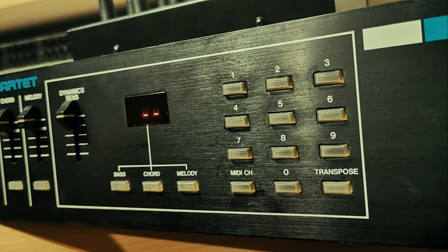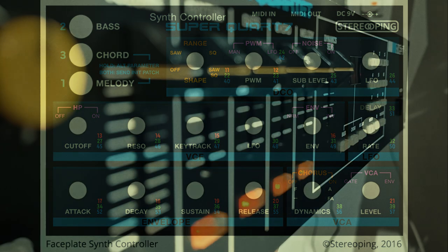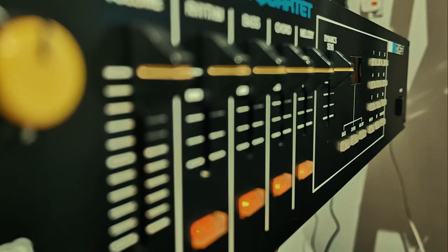Now, these sounds can be edited from the front panel in engineering mode, although this is a little fiddly to do, and worse still, you can't save any changes. Ugh. However, the Super Quartet can be controlled by external hardware and or software, and you can store and recall your SysEx settings. First up, let's try the MKS-7 in its pure form.